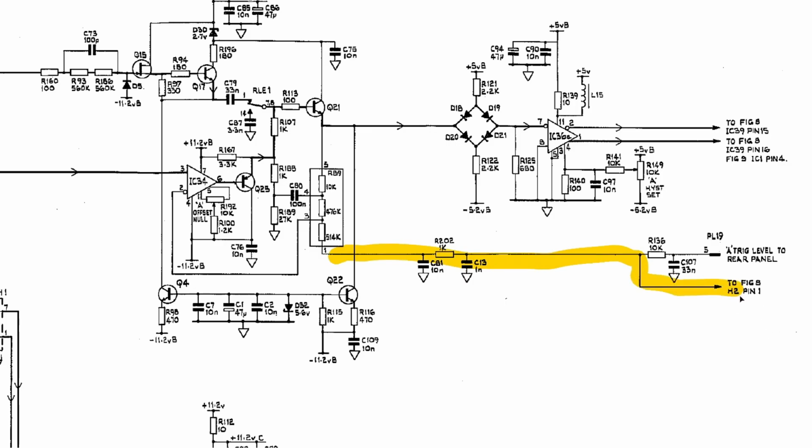In fact, it goes to something called H2. And H2 is a hybrid circuit. And it's actually a D to A converter. So it sets the trigger voltage. What it does is it sets the offset voltage for this divider string. So you can move it up and you can move it down. And we're going to be threshold detecting at zero. So we can push it up nearer zero or we can push it down farther away from zero. And so this is the trigger level coming in. They also allow the trigger level to go out to the rear panel. So you can actually monitor the trigger level external to the instrument. All right.